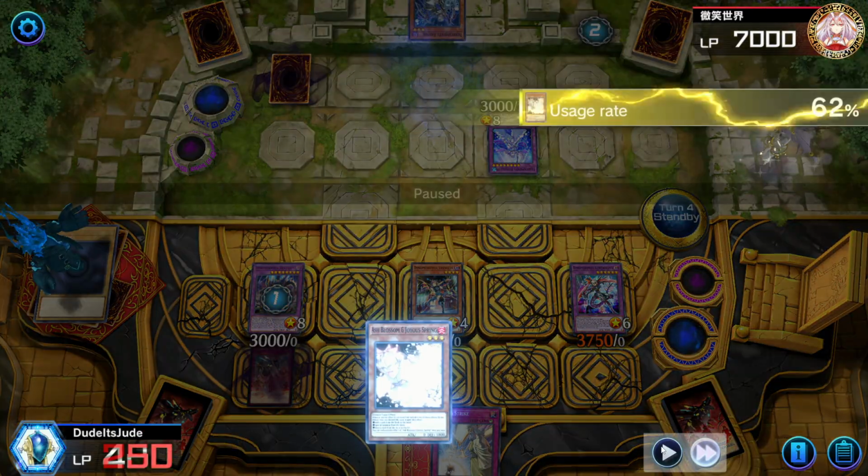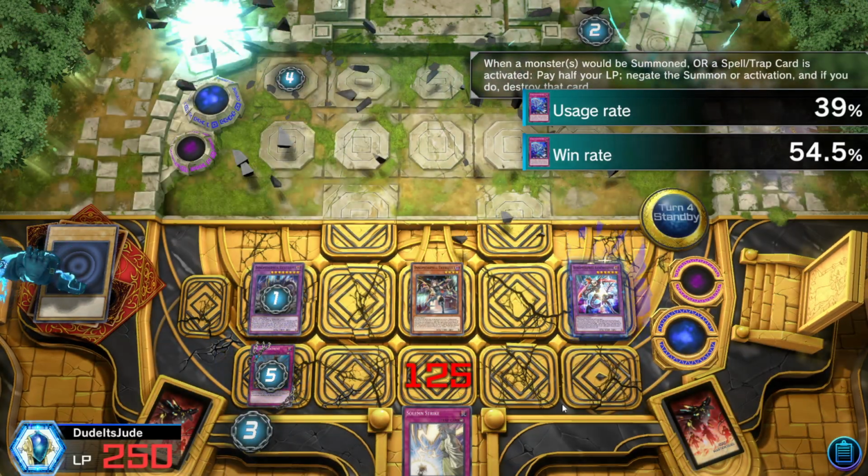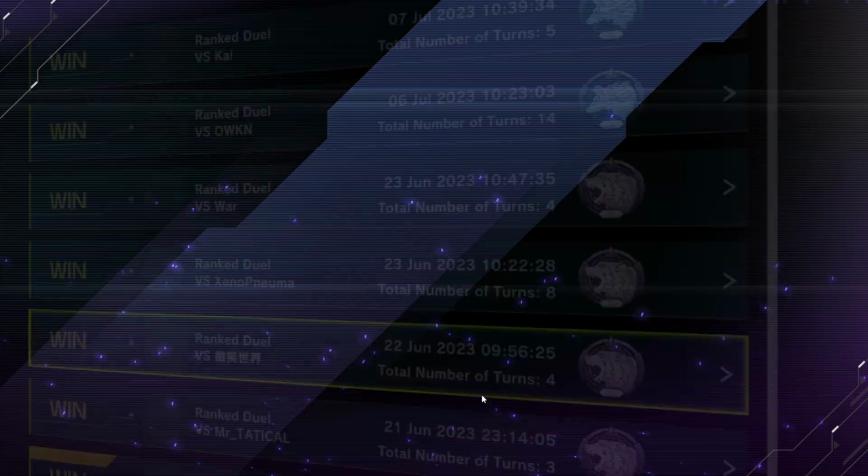So we're gonna go here. They're gonna go Havness, negate with Ash. However, they have Crime and negate with Solemn Judgment, and they scoop. So pretty much win the game outright there. Really powerful.